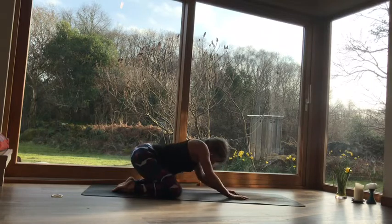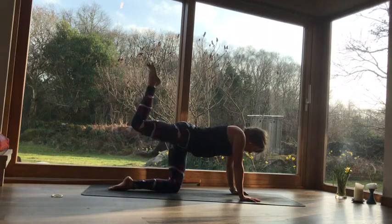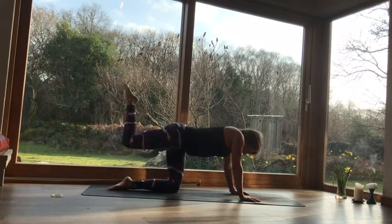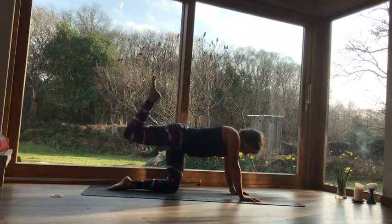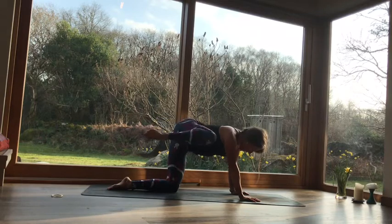Nice, and come all the way back, both hands to the floor, into your cat pose. So from here, lift your right knee so it's straight back behind you, and then glide your right knee to the outside of your left knee. So your knee is now resting on the floor to the outside. And then bring your right knee up, bring it straight out to the side, and draw your right knee up towards your right shoulder. And then lift your knee up, back behind you, drop it down to the outside, and then lift your knee up, and draw it over towards the right shoulder.